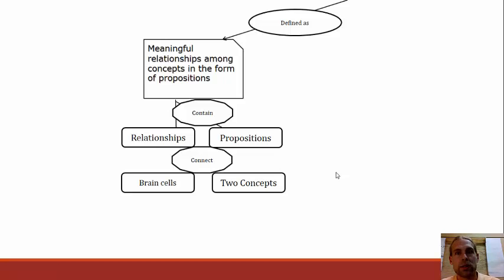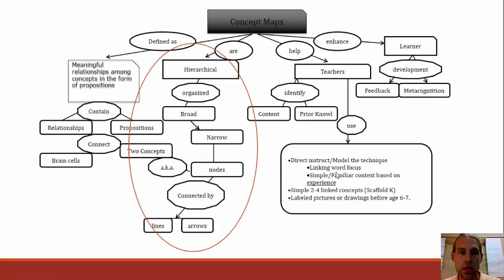Concept maps are different than webs. Okay, so webs, you don't have to label the arrows, the lines and arrows. Concept maps, we are labeling the lines and arrows in order to create propositions. Let's move into the second one, and you'll see some more ideas here about what I mean by the lines and arrows.